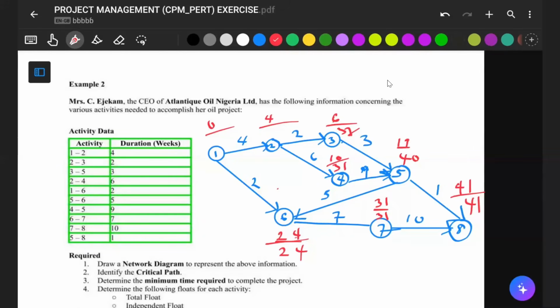I think something is wrong somewhere. Yeah, sorry, sir. When you said 19 plus 5 is 24, the 2 earlier, I think it was not among the 24 then. It should be 26 with the 7, then the 10. Which of the nodes are you referring to now? You mean here?